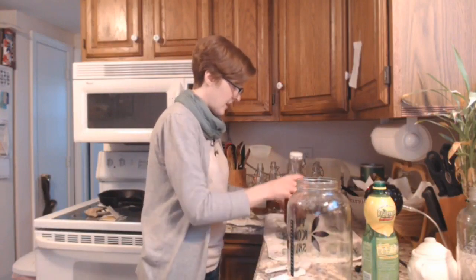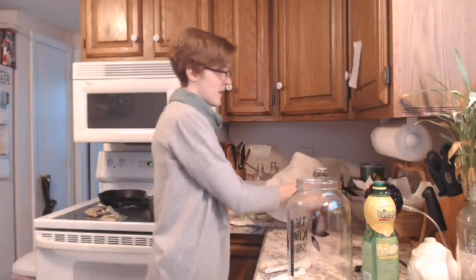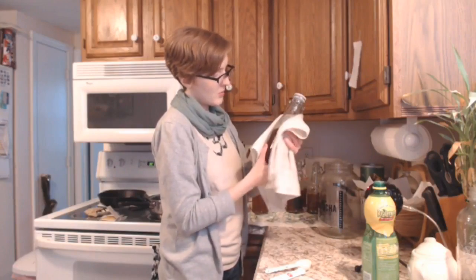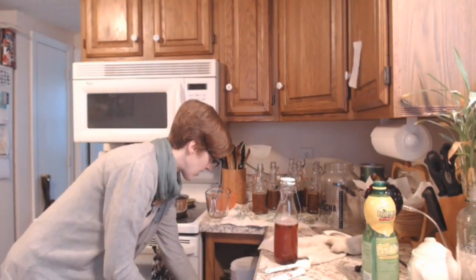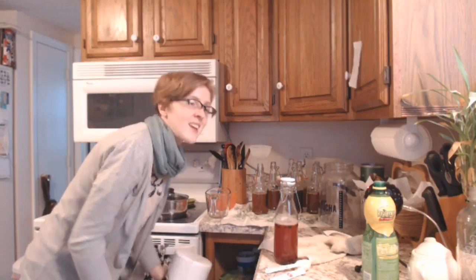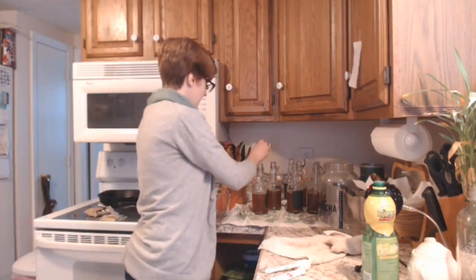Okay, so let me get the cinnamon off of this. And what we're going to do is just kind of wipe the stuff off the outside of the bottles before we put them away. So after you do your setup for all these bottles, you want to put them in a dark place that's not too hot, but not cold. In my house, it's hard to find a place that's not cold, but I have this nice little whirly thing in here, and I just kind of tuck all the bottles in there.